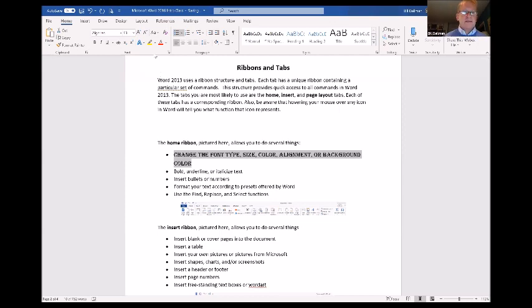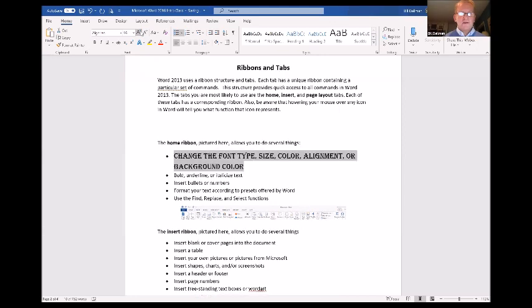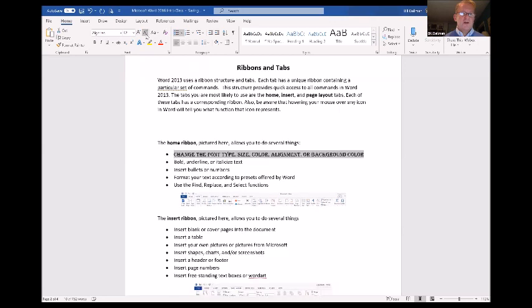Not an easy way, just a different way to manipulate the font size. If you look right next to that 13, there's a capital A with a plus arrow. Increase the font size, so you can just increase it gradually. And the next one is the capital A with a down arrow to decrease font size. So you can decrease the font size in a similar manner.